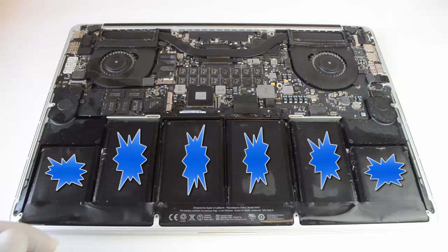In my case, I used Goo Gone, and I placed a couple drops in between each battery cell, as indicated by the yellow dots. If you let the solvent sit long enough, it will seep under each cell, dissolving the glue enough for you to get the plastic pry tool under each cell and lift it up free of the computer. Start from one end and work your way down, removing each cell one at a time, being careful not to puncture it.